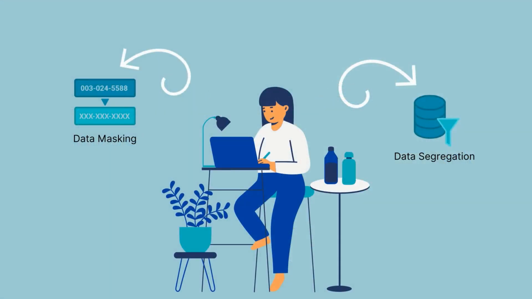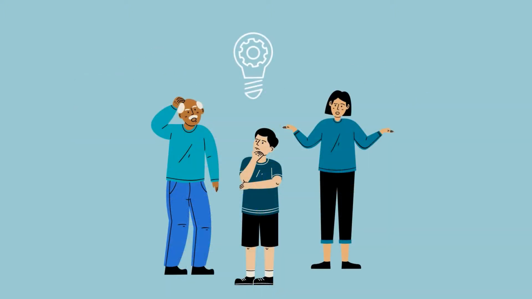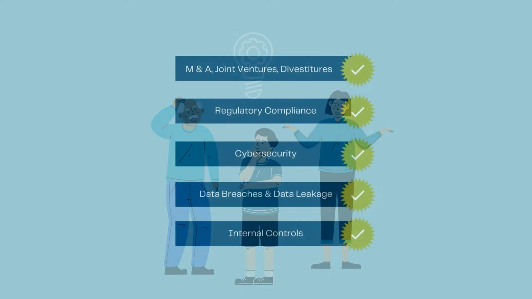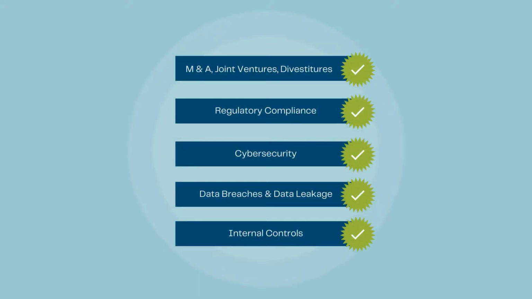You might be familiar with NextLabs' DAE, a product that ensures privacy and protection of business-critical data with real-time segregation and masking controls. However, are you aware of some of the common business problems DAE can solve? DAE can be used for mergers and acquisitions, joint ventures and divestitures, regulatory compliance, cybersecurity, data breaches and leakage of business-critical data, and internal controls.